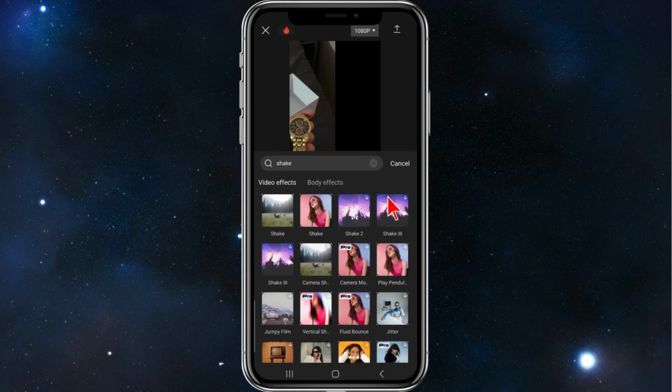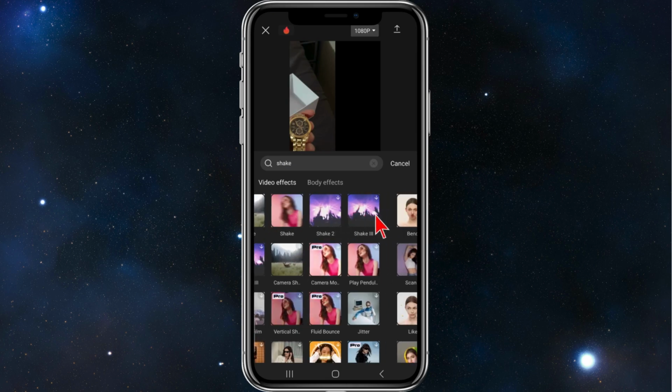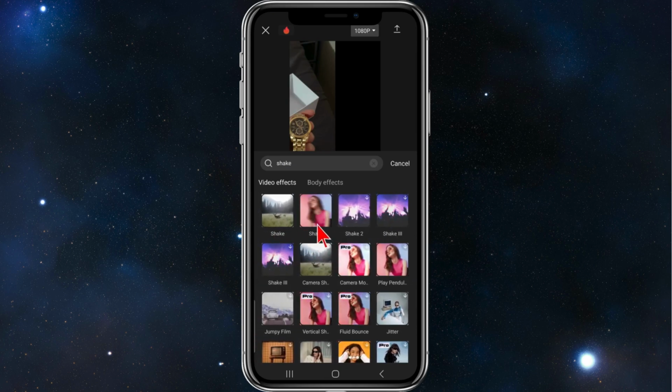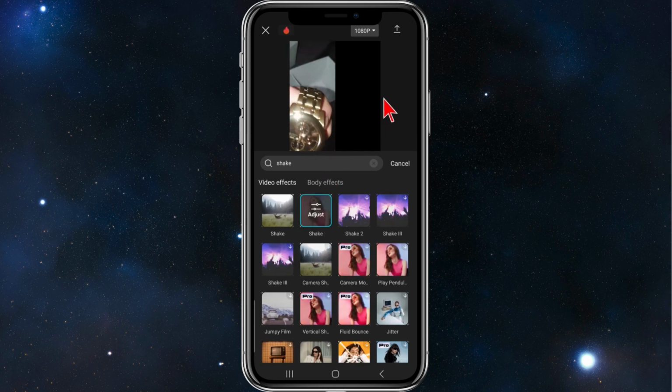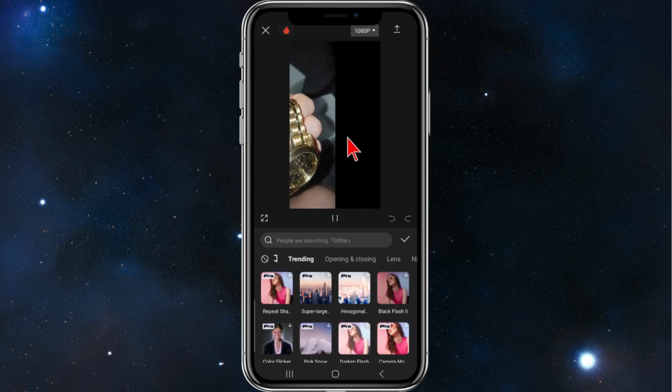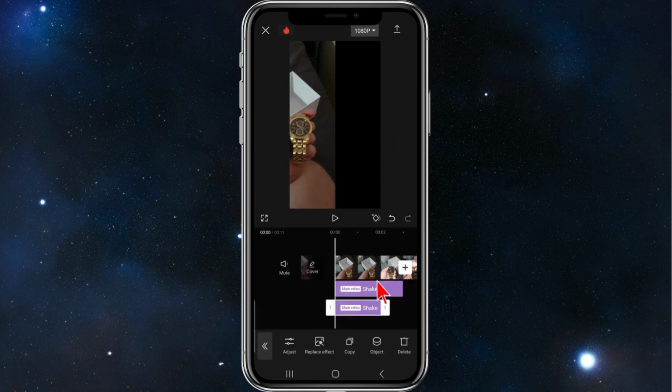And there you've got about 5 or 6 different shake options to pick from. I'm just going to go ahead and click the second one, just like that. And now if you like the shake, just click on the tick there to add. So I've got 2 shakes here. Accidentally, I'm going to delete one.